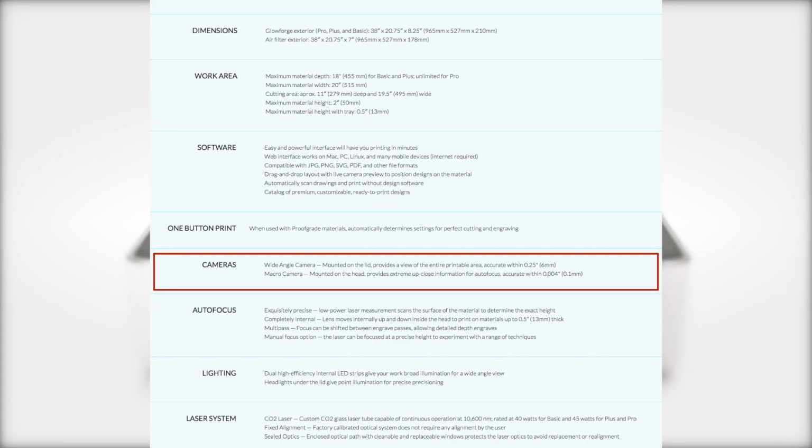There are two cameras inside the Glowforge. The first is mounted to the lid and is used to provide the work area preview in the software. The second camera is exclusively used by the device. One note here is that you are not provided a live video feed from either camera. The overhead camera view can be refreshed, but not viewed in real time as the machine is operating.